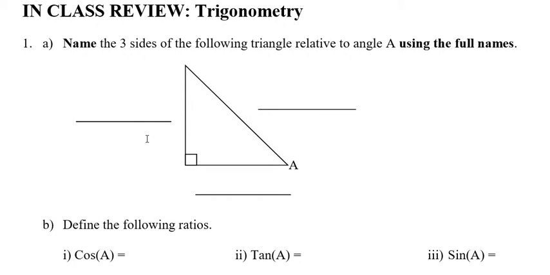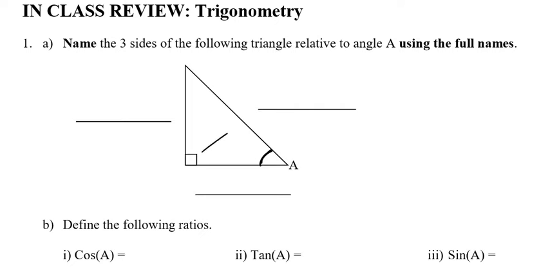Okay, before we start with the calculator stuff, we did some complicated trigonometry, and typically on the exam, you're not going to get the hardest questions, but there might be one or two that are a little bit trickier for sure. So when you're working with a triangle for trigonometry, SOHCAHTOA, it always has to do with the angle that you're talking about. Okay, so it gives us this angle A, and it says label the sides.